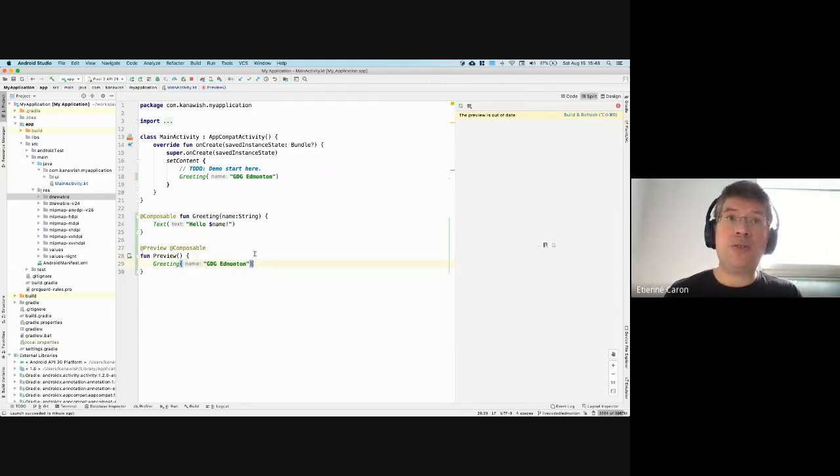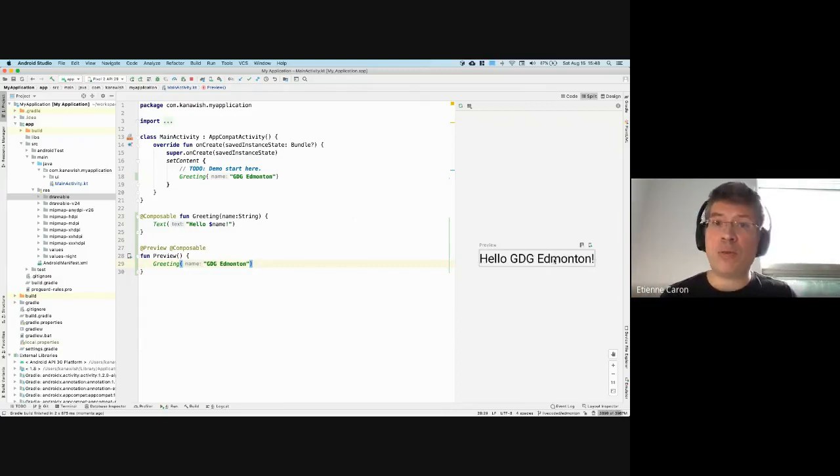And just by doing this, if I do the build and refresh as recommended by Android Studio, what's going to happen is that we're going to get one build, but a quick build that only focuses on the preview. It was pretty quick to execute. And we see in the preview pane the text label with the right name and everything. So if I wanted to go back to Hello World, then I could just hit refresh. And after a second or two, there we go. We have Hello World again.